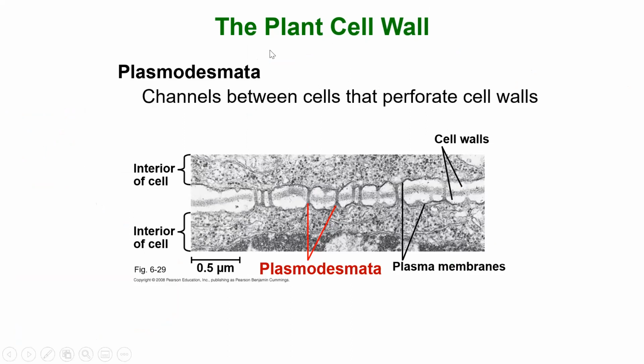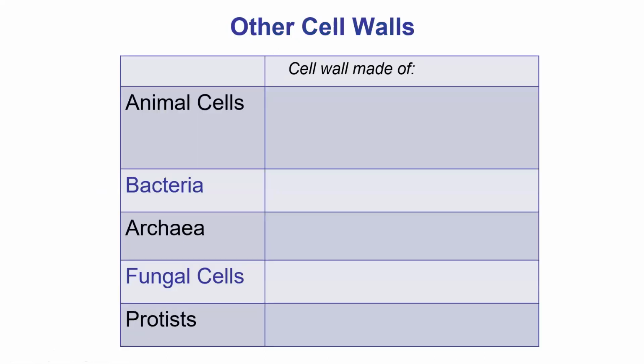So that's the plant cell wall. Kind of the main thing to know is it's made of cellulose and that it's outside of the membrane. And some other definitions there, I might ask you what plasmodesmata are on the midterm, but it's not going to be like a big long answer question. It might be one multiple choice or something like that, or a matching question.